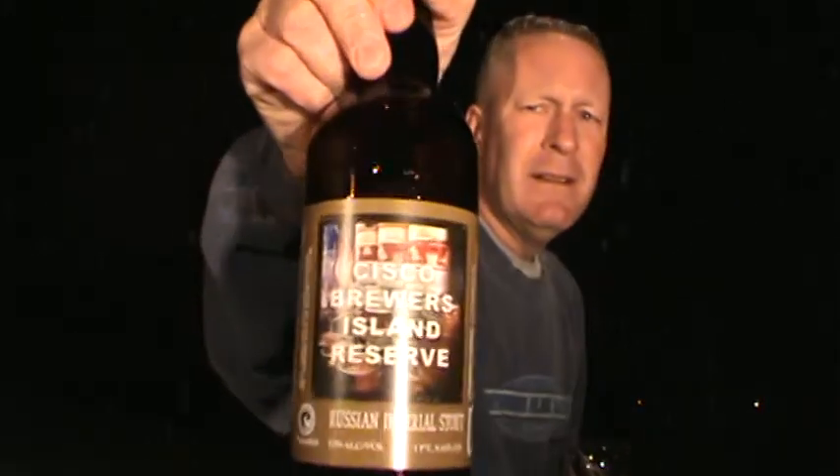This is a fun little thing. I'm going to be sipping this at 13% - I'm not chugging it. At 13% I'm sipping this all night. I'll try to throw some other notes out there as it warms. But I like this. This is a 9 out of 10. This is a fun beer - a lot of things going on. That fruit is throwing me at the end. It's the Cisco Brewers Island Reserve from Cisco Brewers, Nantucket, Massachusetts.